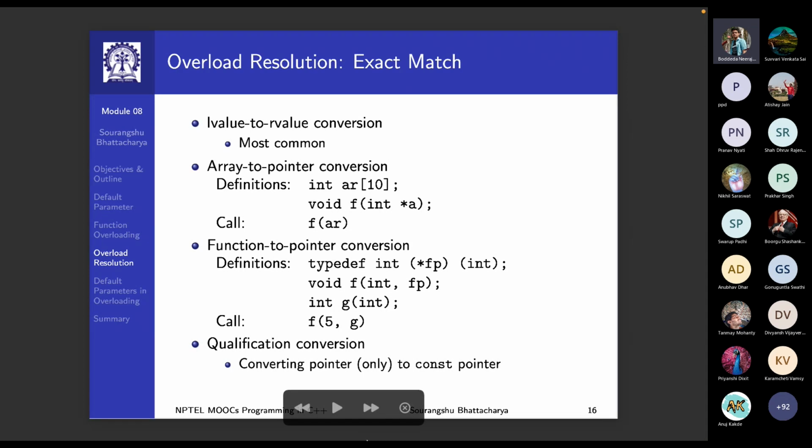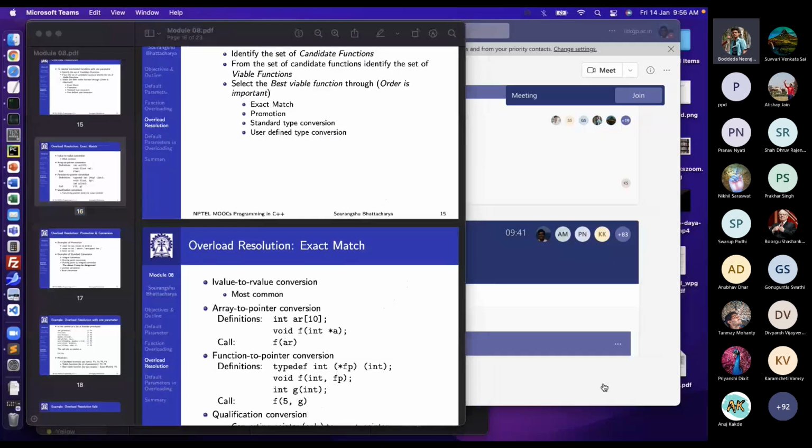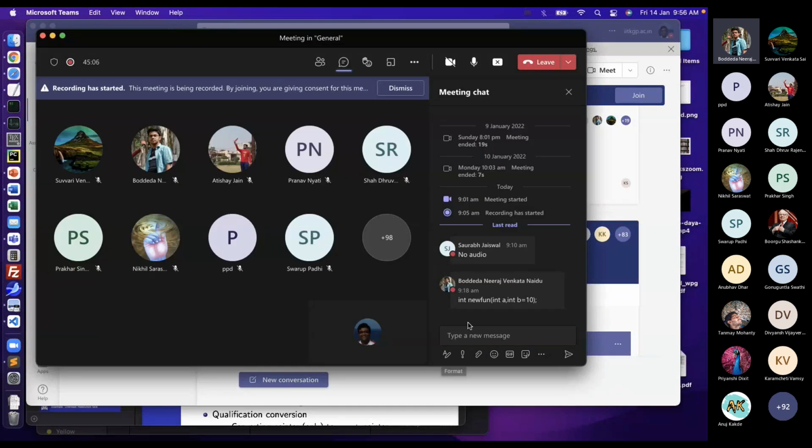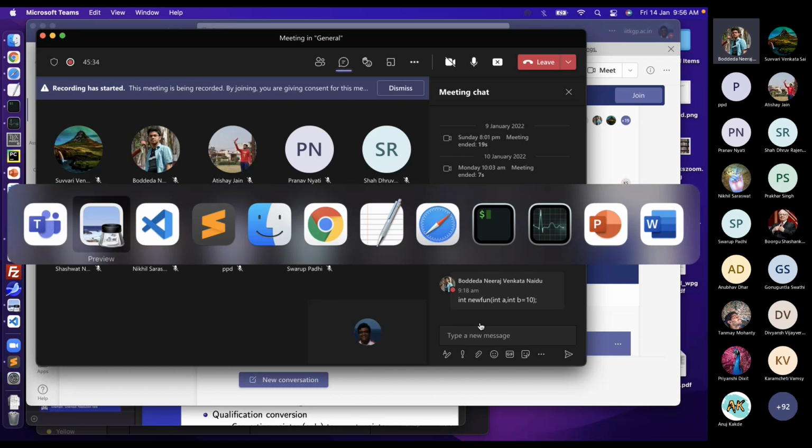Viable functions are taken on the basis of the number of parameters, right? Yes. Okay, sir, if it is the number of parameters, then my doubt is clear. Thanks.